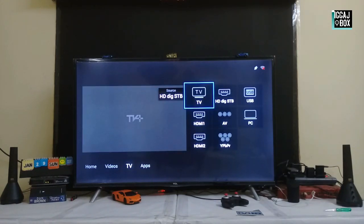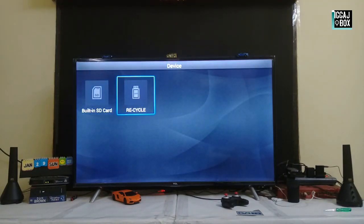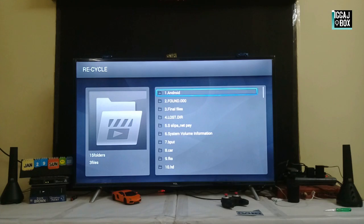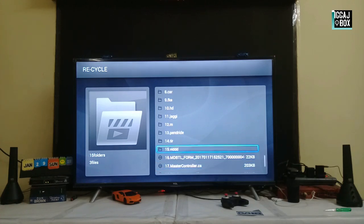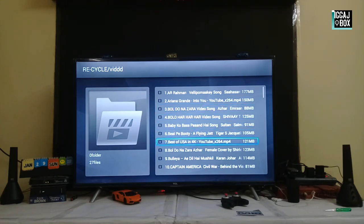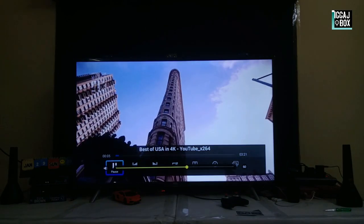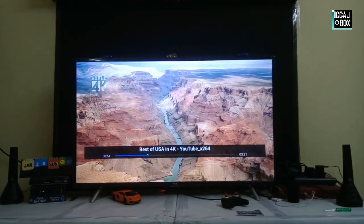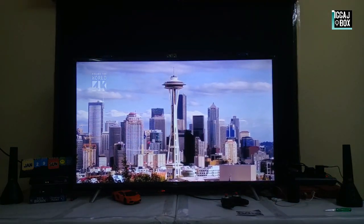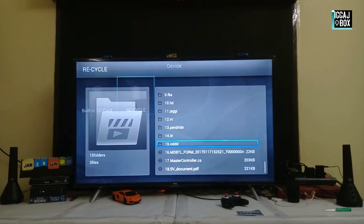And here you can access USB. You can directly go to this and access all the files on your USB or whatever name. So this is the internal memory and this is what I have put in. Here you can go through different files. Let me take you to the videos, and I can play any other format here. This is all about the total OS.